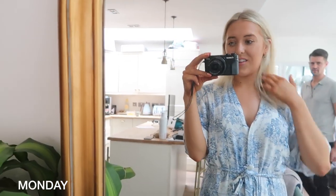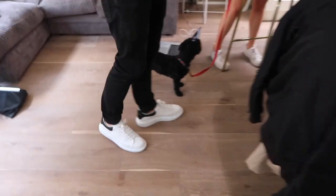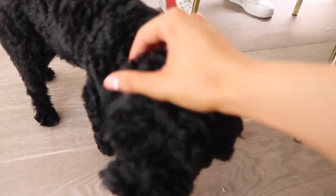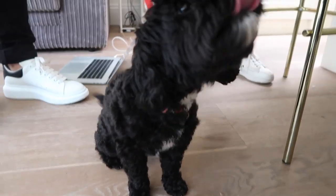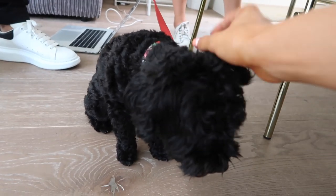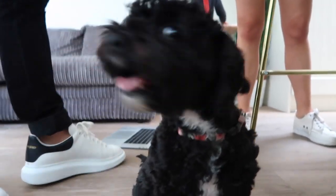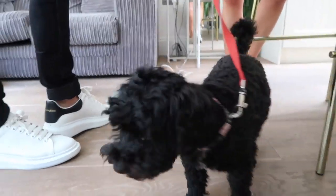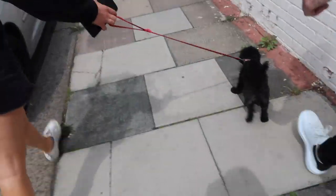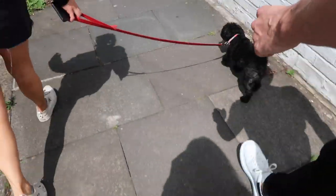Hi guys, it's Monday. I'm back in London — I got a train to Matt's house last night, his family home, and then he drove me to London. Wearing this dress again! And look who's here — gang's here! The house is a mess but look who's here — she's had a haircut! Say hello! Oh my goodness — by the way Georgie, my mum rang me this morning to say that she's been doing your GS Method workouts. My mum's been doing your mummy's workouts!